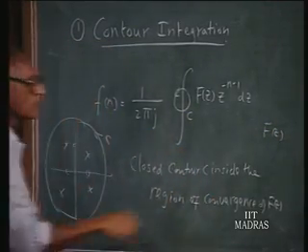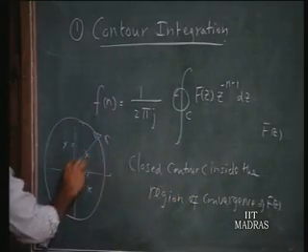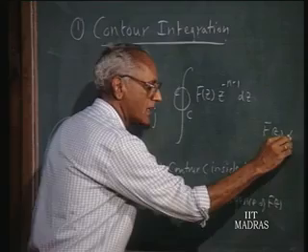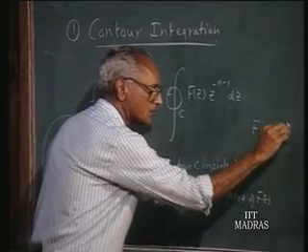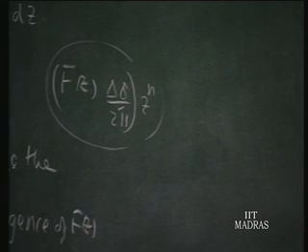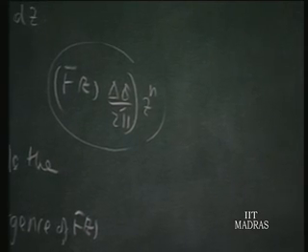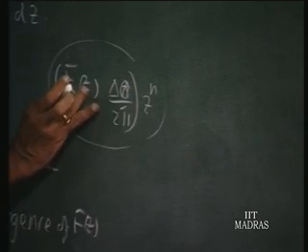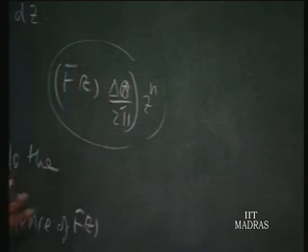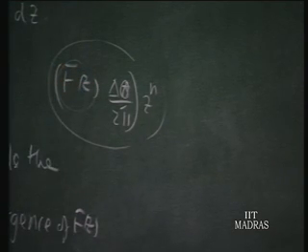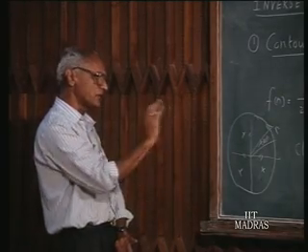Suppose you take this contour and take some angle delta theta here, so F(z) times delta theta over 2 pi times z^n. This is the characteristic signal in the discrete time case, and this is the coefficient associated with it. So F(z) delta theta over 2 pi is the coefficient. This can be called the coefficient density, and you can interpret this in a similar way as we have done in the Laplace transform. But we will not go deep into that. I just want to point out there is an analogy.